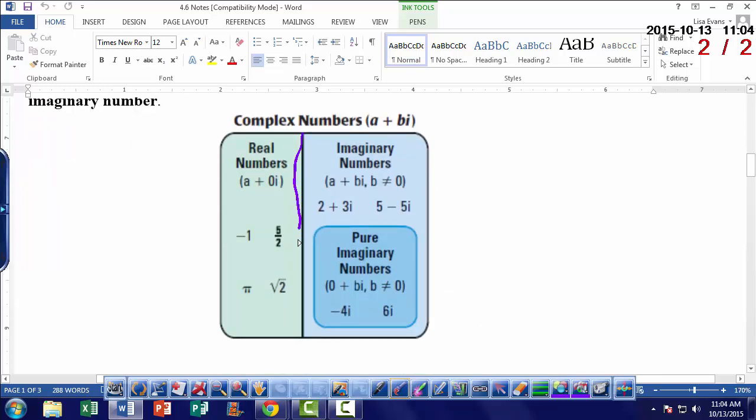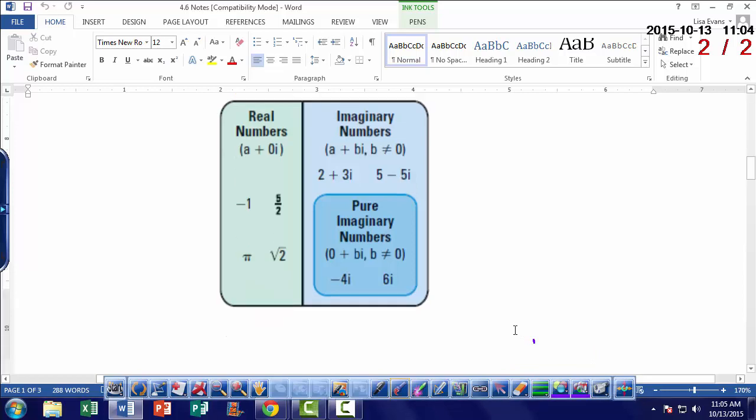Basically, we have two forms of numbers. We have real numbers, that's what you're used to dealing with, and we have imaginary numbers. So inside imaginary numbers, we have what we call complex numbers. Complex numbers are when there's a real part and an imaginary part. Okay, so it kind of gives you an idea of how the number system works in math. So basically we're going to focus on when there's a real part and an imaginary part. We're going to write the real part first because that would be standard form. So our numbers are going to look like this.